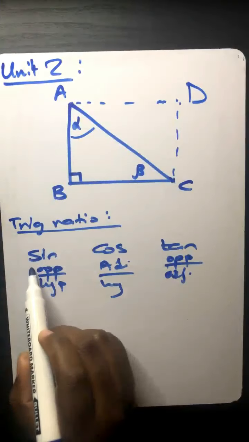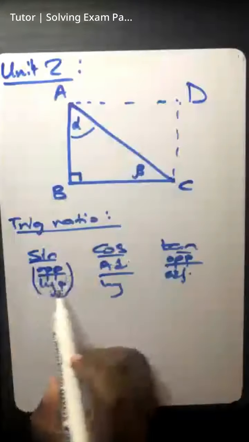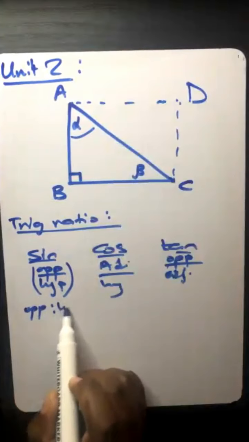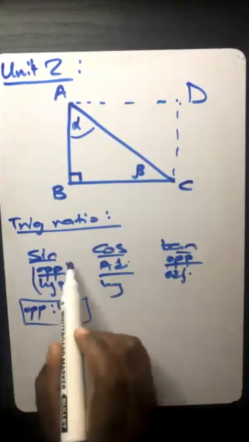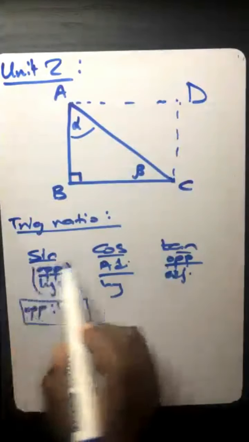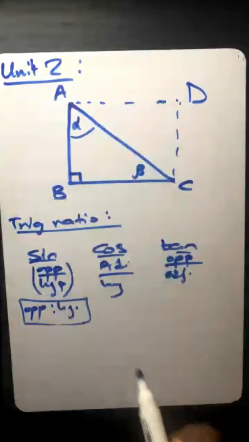So this is a ratio. So trig ratio. Remember, a ratio is something over something, or maybe opposite is to hypotenuse. This is what we call a ratio in a different format. So this is also a ratio in a different format. So we normally use this format to represent ratios.